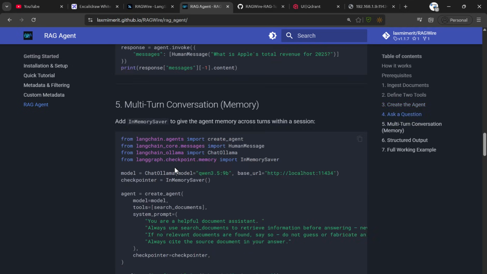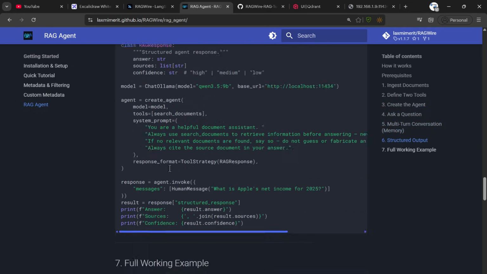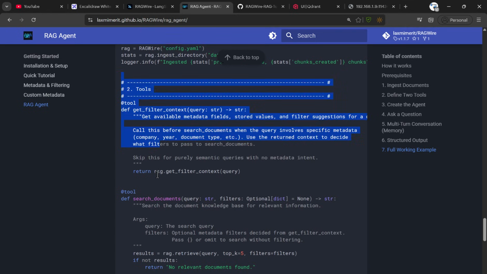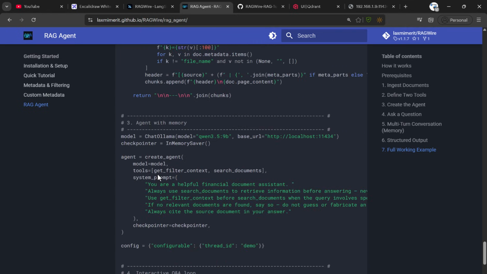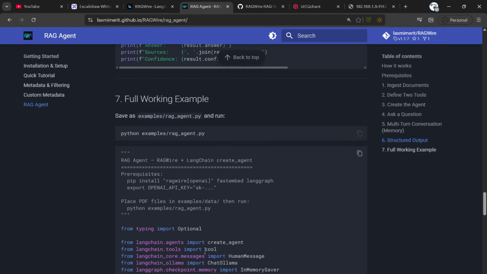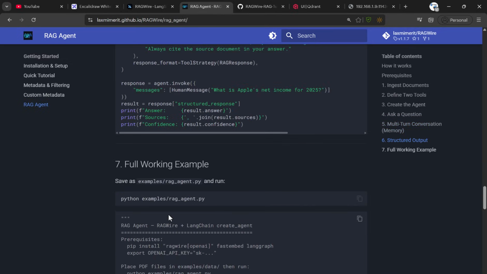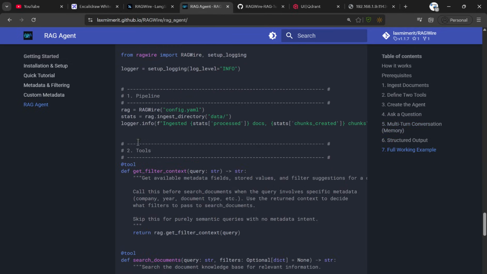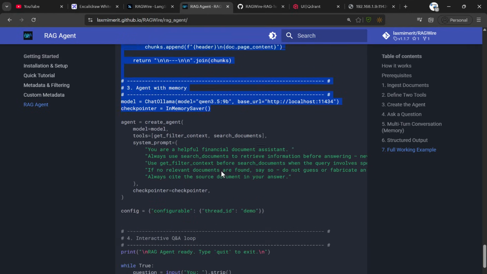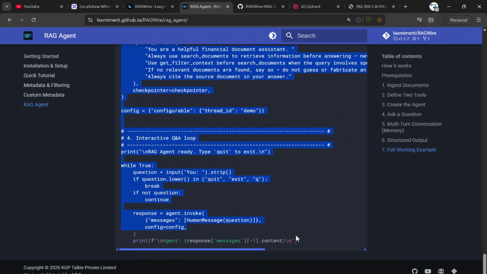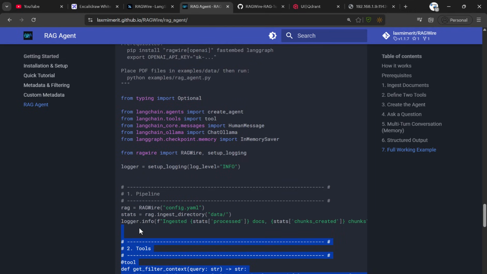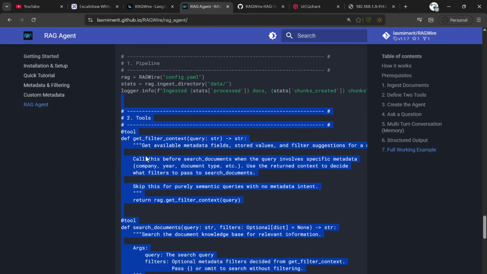If you scroll down a little bit more, you can see the detailed documentation of how it is going to happen. So what we do here is copy this whole code, not from there, in fact from here. Let's go ahead and copy this code, and we are going to copy this as well, and all of this code. Since these we have already covered, we just copy this code.